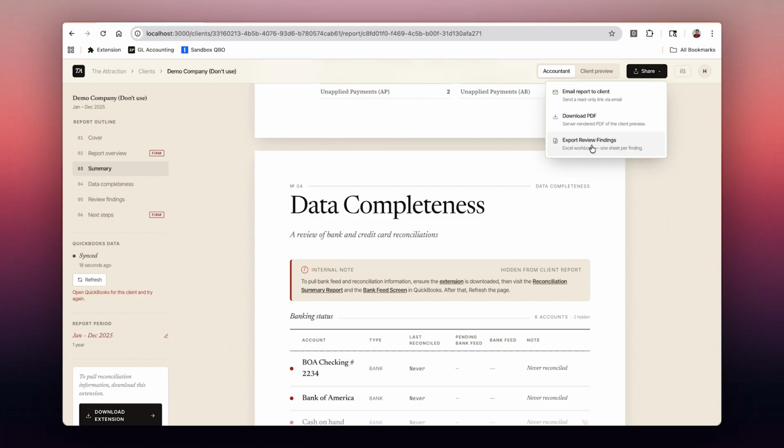Eventually our goal is to introduce white labeling. Right now it says Xenett.com, right? But eventually you don't want your clients to know anything about Xenett, so you can apply your custom branding. That way you can share a shareable link with your client, so your clients can also view this in their web browser. But if you don't want your client to ever access it using the web, but you want to give them a PDF, you can download the PDF as well.